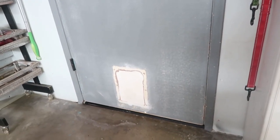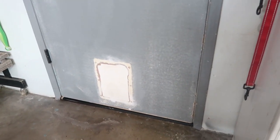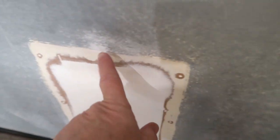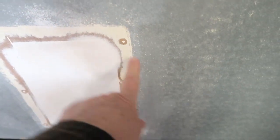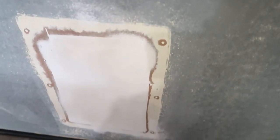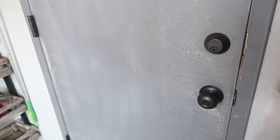Okay, before I could get out here, he already had started working on it. He forgot to videotape it. I think he took a few pictures, but this is what it ended up looking like. It's real nice. He filled it all in, let it dry, all where he put that patch plywood or whatever, and then he sanded it so it's just slick. I'm getting ready to paint it, so he sanded it and roughed it up so the paint will stick better.